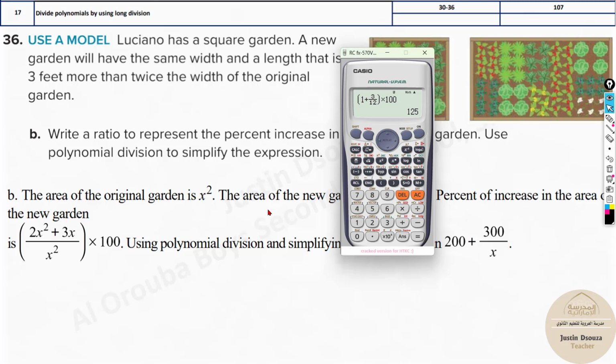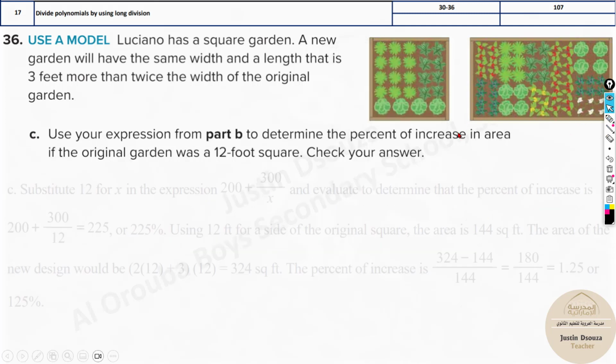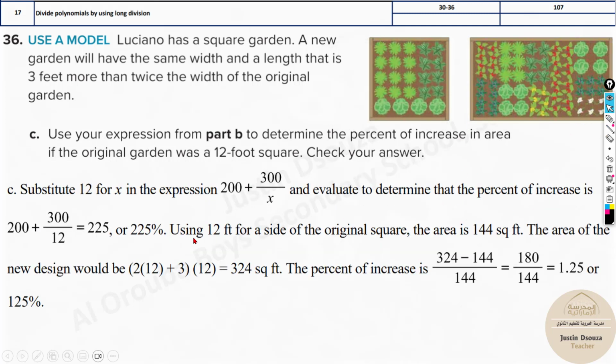Now here they have written percentage change. Basically, see, the increase means, let me just see over here. They have told percent increase for both the times. The area of the new design would be percent. Okay, really, see, there are two formulas. One formula is percent change. We call it new value divided by the original value multiplied by 100. This is change, that's what's changing. It's 225% change. But increase means you must find the original value.